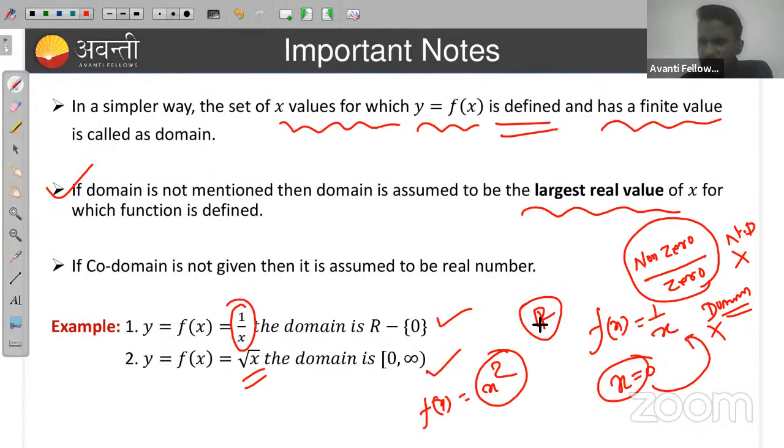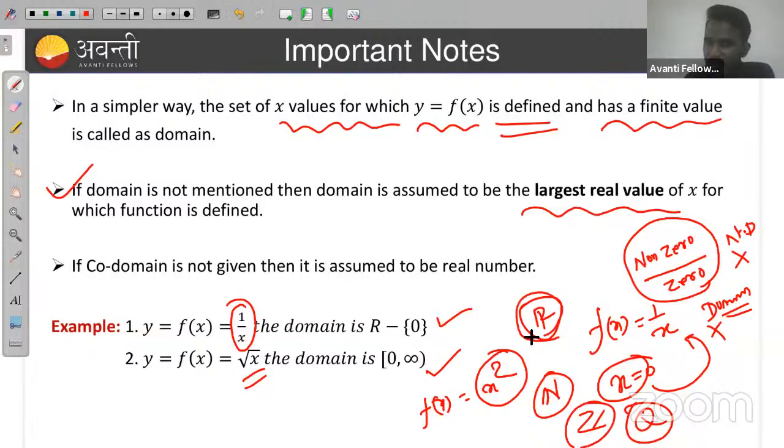You can take any positive, negative, 0, whatever the number, it can be defined. So anyone can take natural numbers as well, integers as well, rationals as well. Yes or no? But the largest one for it defined, or someone can say that 0 to 1, or let's say 0 to infinity, that can also be a domain for this function. Okay, all this can be a domain.